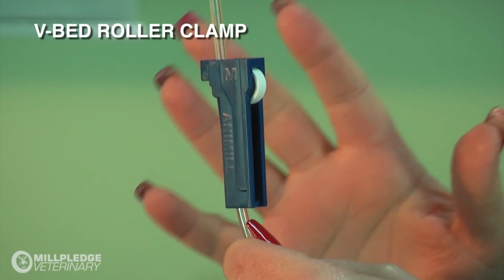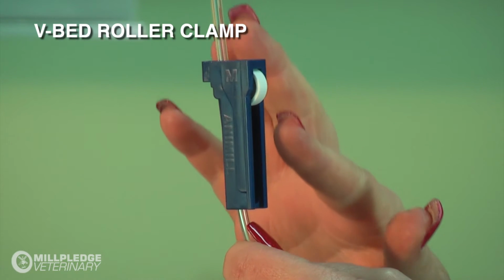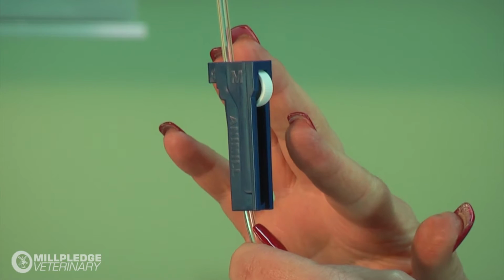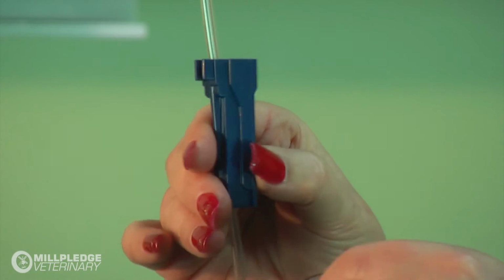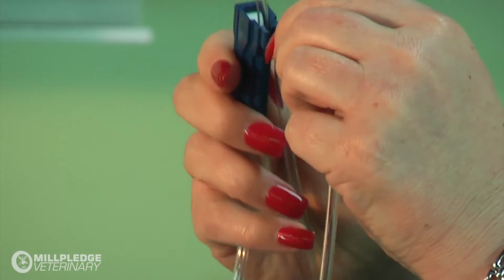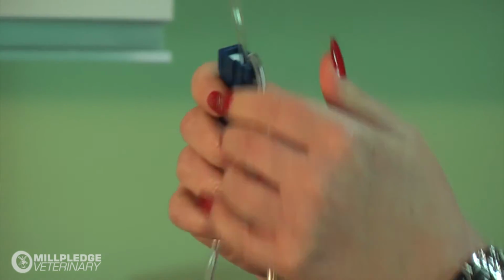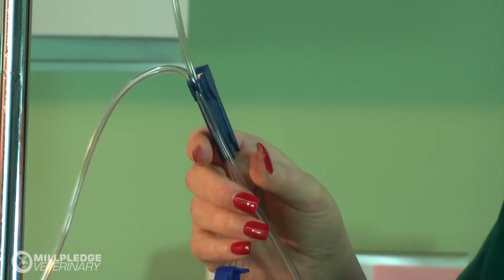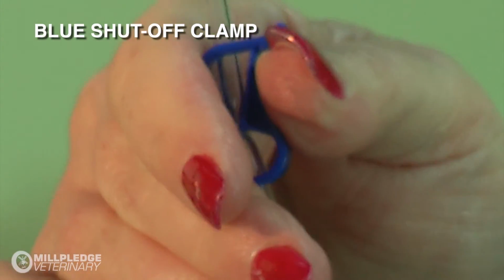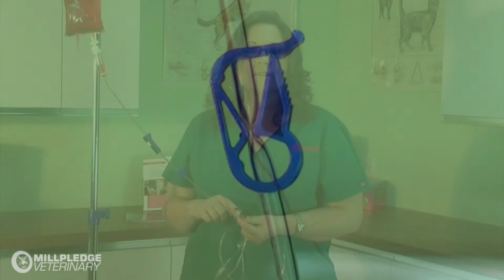If you do not want to use a pump, you can use the V-bed roller clamp. This will give you a precise and secure flow of liquid. There is also a very useful parking slot at the top of the roller clamp, which will hold your excess tubing and stops it from draping on the floor. The blue clamp is for a quick immediate shut off of fluids.